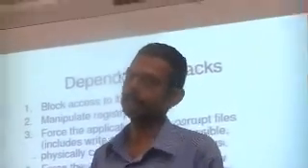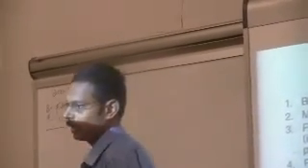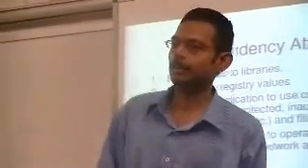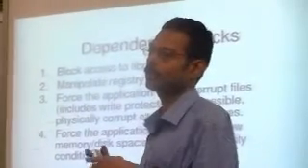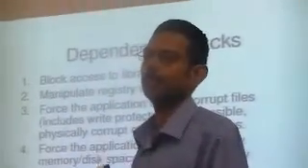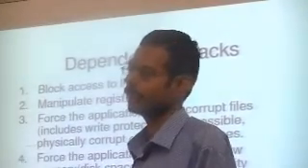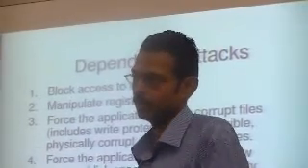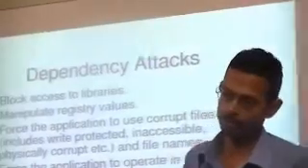So an attacker may try to block access to such important library files, okay, and make the program not function normally. So as a programmer, when you develop your software, you should have some alternatives. You should not assume that these files are going to be available. You should have some kind of alternate block of code in your software so that it can still function normally even if certain library files are not available. Okay? So that's what these category of attacks are.